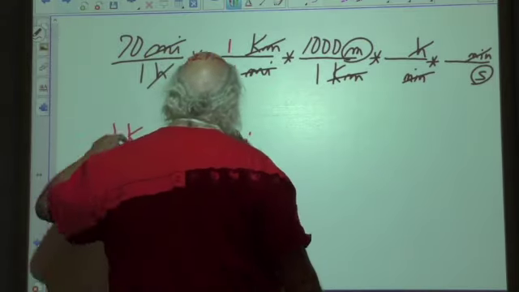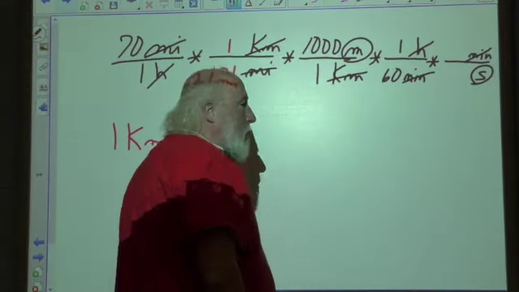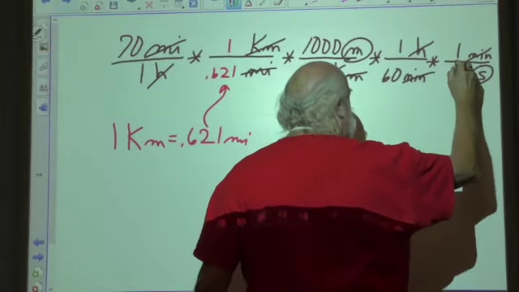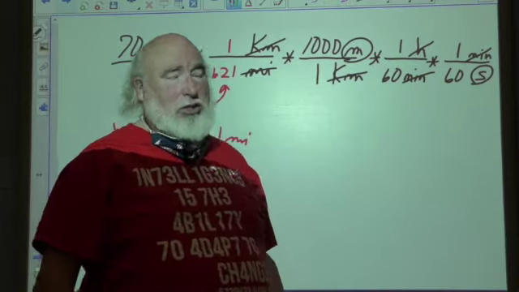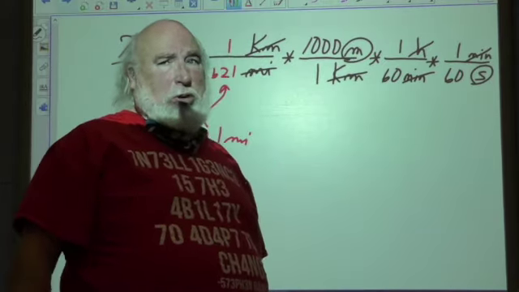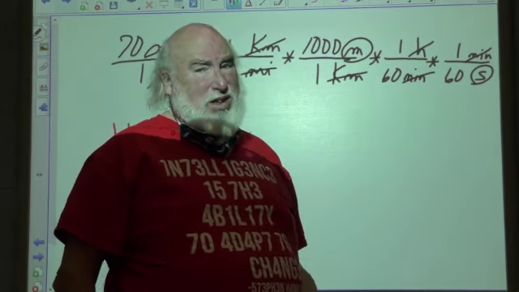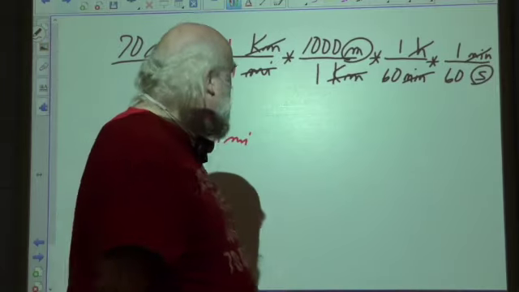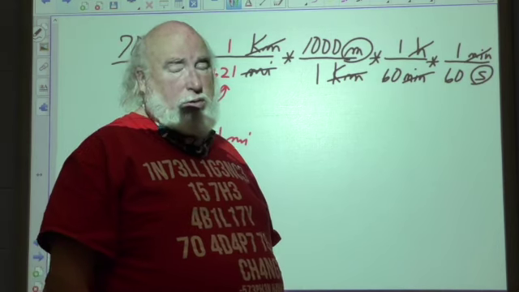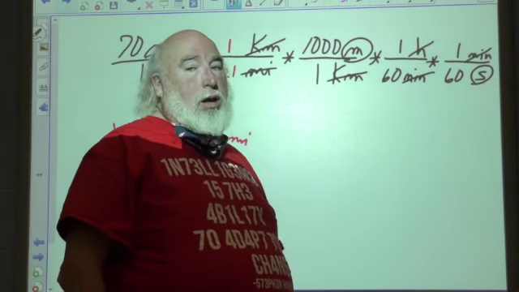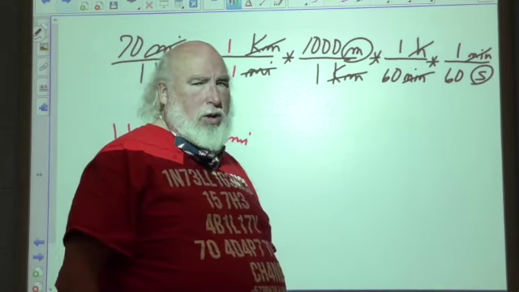Then we come over here, hour and minutes. We know that for every 1 hour we have 60 minutes. And then 1 minute is equal to 60 seconds. And this is generally an area where I find the most disturbing mistakes, because I can tell people are just hurrying to get done when they tell me that there are 60 seconds in an hour. Don't do that, please. I'm begging you. Because it doesn't hurt me, it'll embarrass you when you realize that you put down that there's 60 seconds in an hour. Unless life is just going by really fast for you. Then in which case, you must be, what, 120 years old?